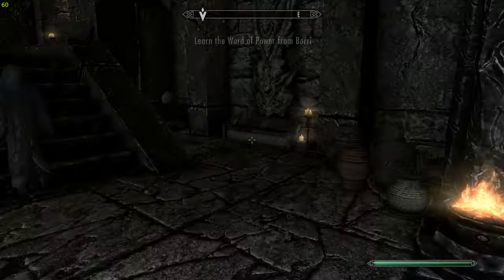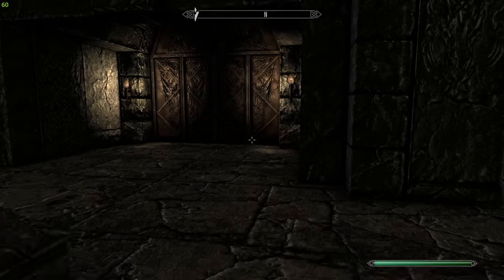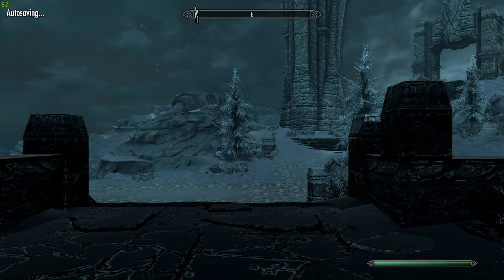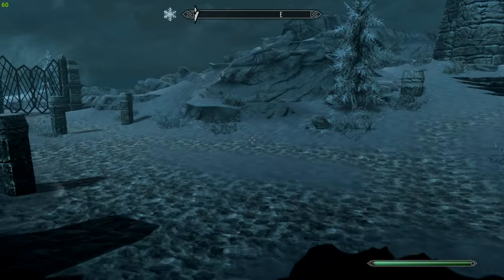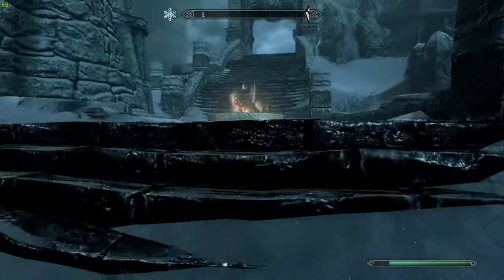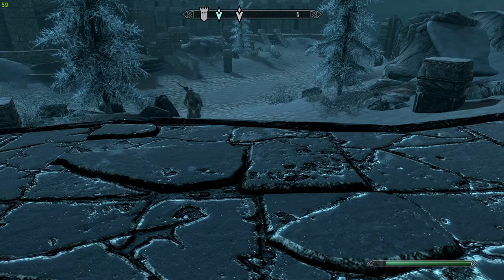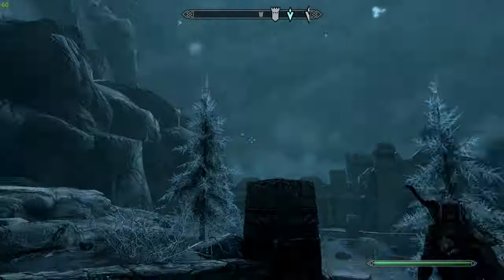Alright, so this is the reason why we had to warm up before we go do the next one, because we're going to go back outside into the cold of the High Hrothgar Courtyard. Now, if you do get too cold, there is a campfire right over here. You'll be able to stand by this campfire, warm up real quick, and then go about your business. Obviously, you can't go up there yet.